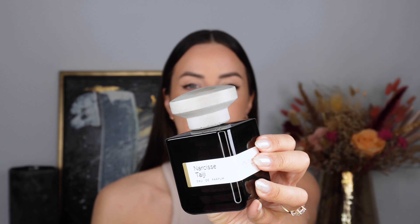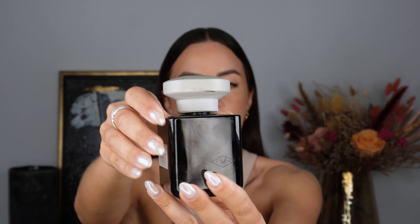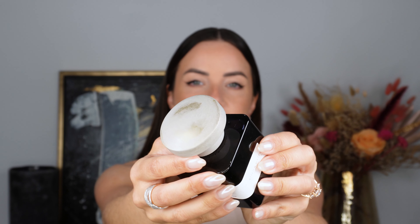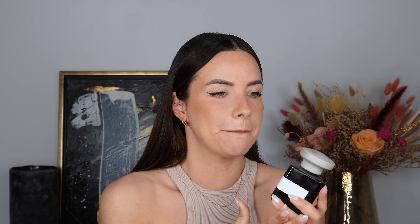The next fragrance is very new in my collection — it is by Atelier Materi and it's called Narcisse Taji. I think Atelier Materi bottles are really unique: a beautiful dark blue bottle with a concrete cap and gold detailing — very unique on the market and very classy on display. It's got tuberose again — yes, we're on a tuberose theme — and it's another tuberose fragrance I like. If you're a tuberose lover you 100% need to check this out, and if you're not a tuberose lover, maybe you should too.